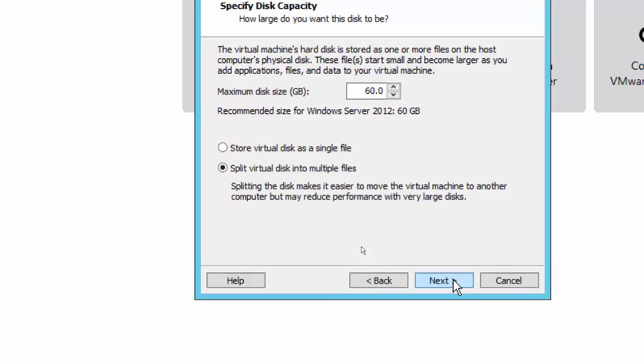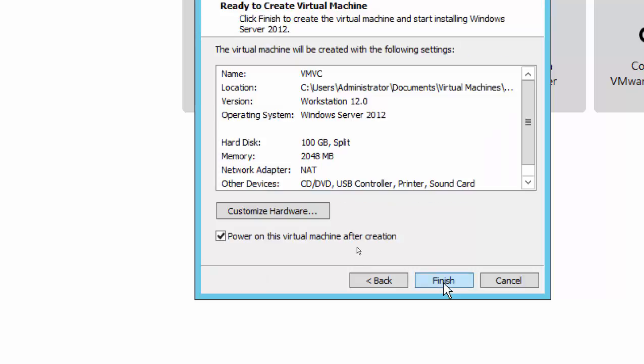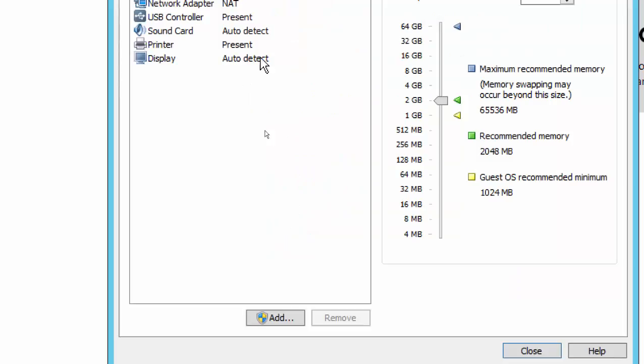Next. Again 100 GB hard disk. Everyone there? If anyone is falling behind, let me know. The only change here is 100 GB, right? Next. Customize hardware, again VMnet 1.